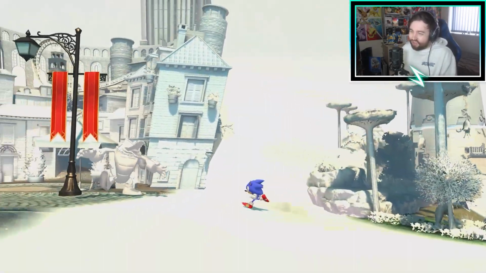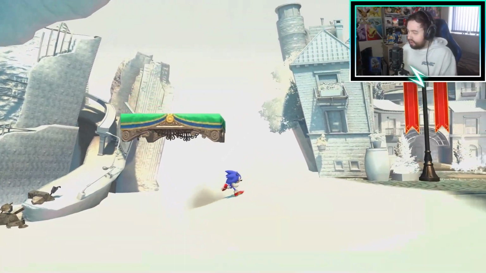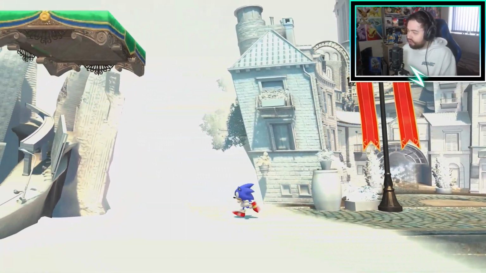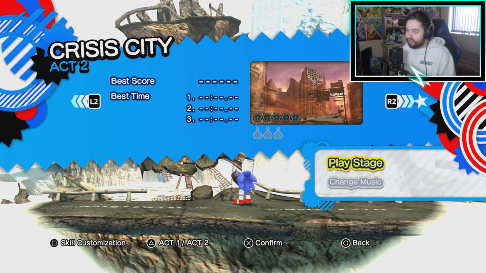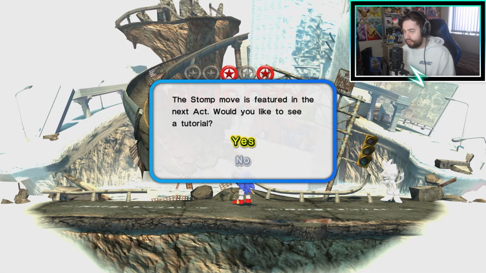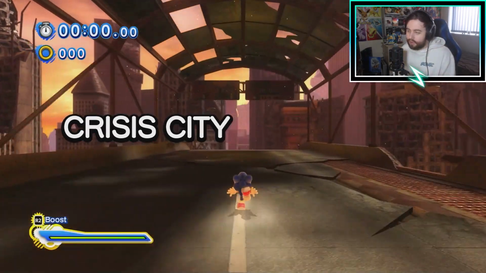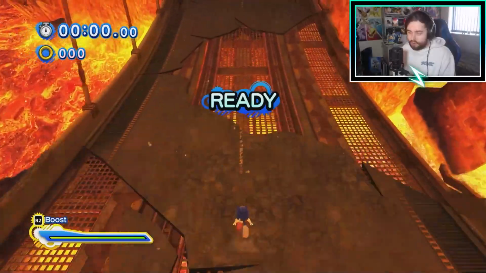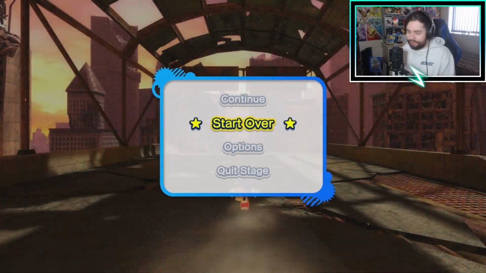Right, let's do Crisis City. Oh! So we can do that now as well if we wanted to. But now we're going to do Act 2 of Crisis City. No, we don't need the tutorial, we're fine. And I like that they add that in case. Oh. Whoa! We are restarting it. That was abysmal.